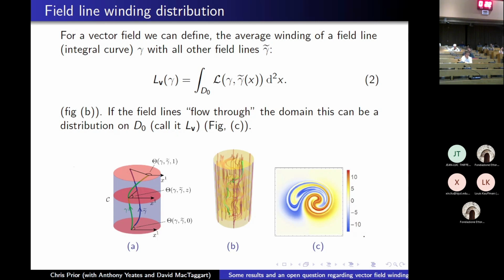And I'm going to get a distribution like this of the winding. This is blue if it's negative, red if it's positive. And what it shows here is actually this field is highly entangled. It may not have knots, but it's incredibly heavily braided. I think Gunnar might be talking about the relaxation of this tomorrow, so you'll see more of this field. Okay, so we've got this distribution. I'm going to talk about what this distribution can tell us about the evolution of this field.